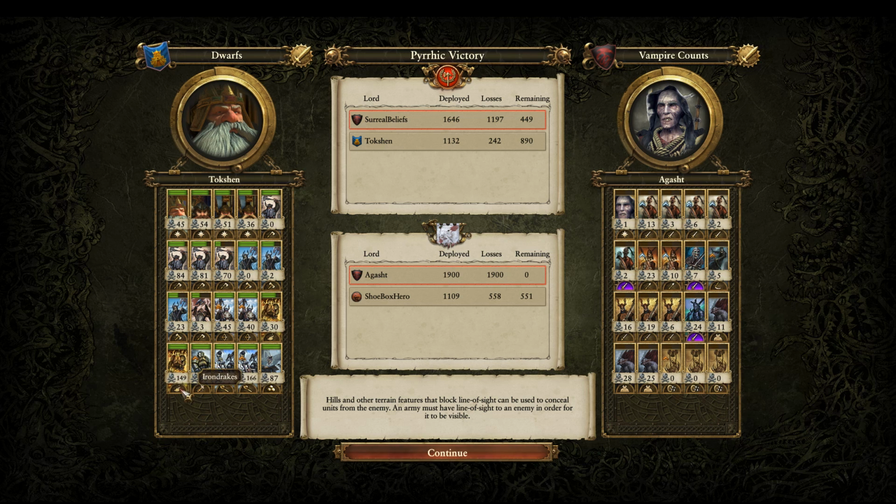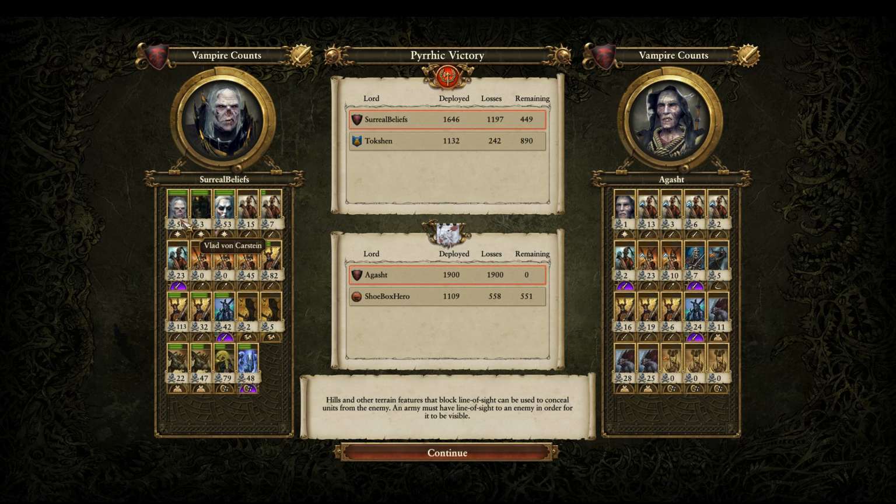Gyrocopter did really well. This Iron Drake, 149 kills. Again, a little inflation because of zombies. 65 kills in the Iron Drakes. Grudge Throwers did really good. Did a lot of damage to Black Orcs. And then the Organ Gun did a lot of damage to Graveguard. And I can't remember what I assigned it to attack there at the end. Maybe the Black Orcs as well. I can't remember.